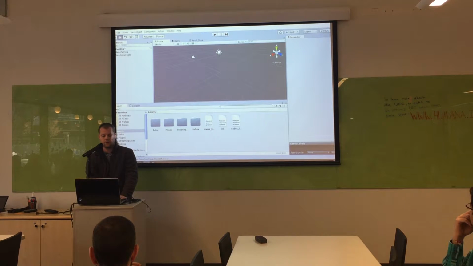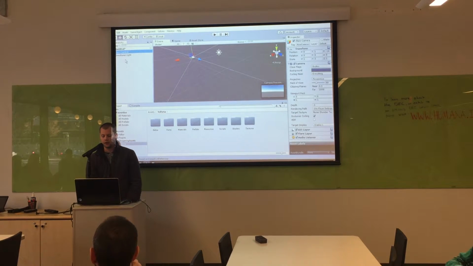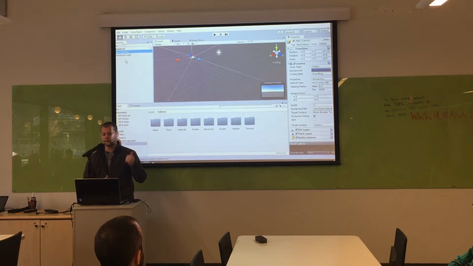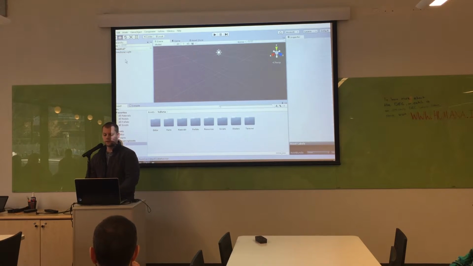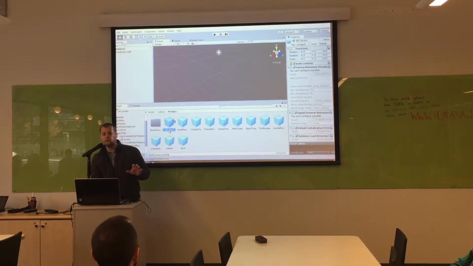They're going to show up right here in this folder, Vuforia. And what we're going to want to do is delete this main camera. If you build applications in Unity3D, this is the standard camera, but because we're building an augmented reality app, we want Vuforia's camera. So I'm just going to go ahead and delete that and come down to the Prefabs folder in Vuforia, and you're going to see the augmented reality camera.